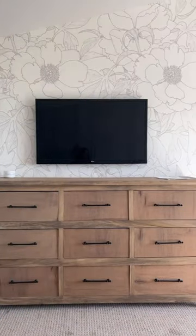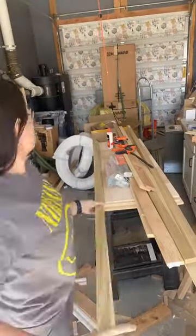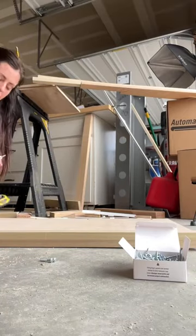This is the dresser we've been using for a few years, and this is the dresser I made. I was really struggling to find a dresser that fit everything we needed and met our budget, so I decided to just build one myself. I did find a beautiful dresser that was really big and had lots of room with eight drawers, but it was $1,900.